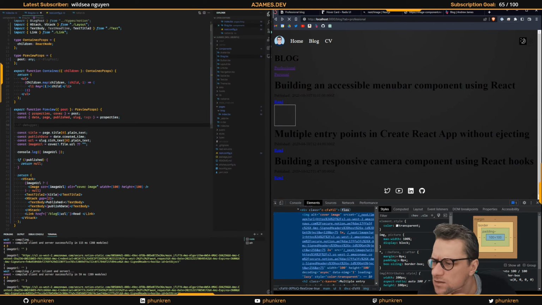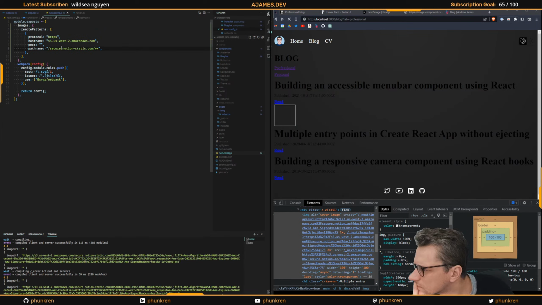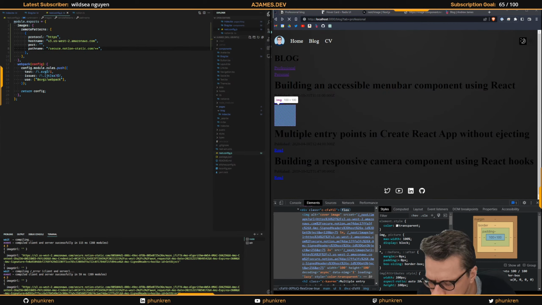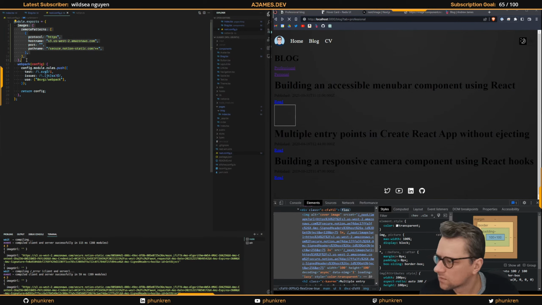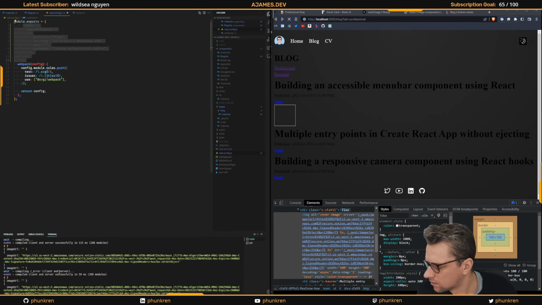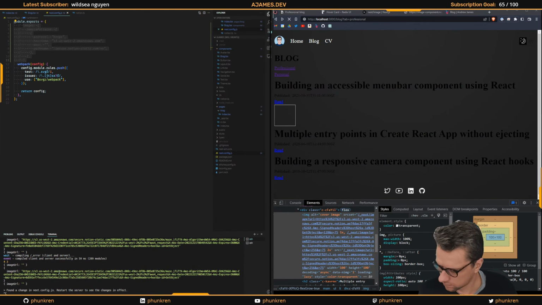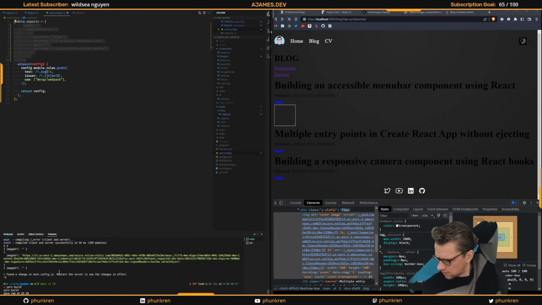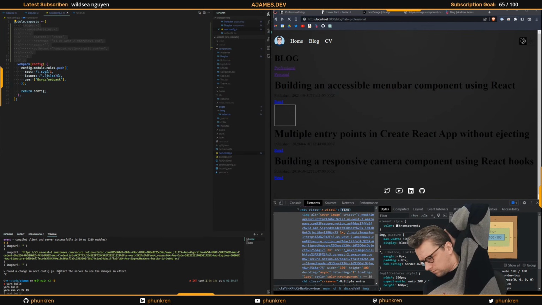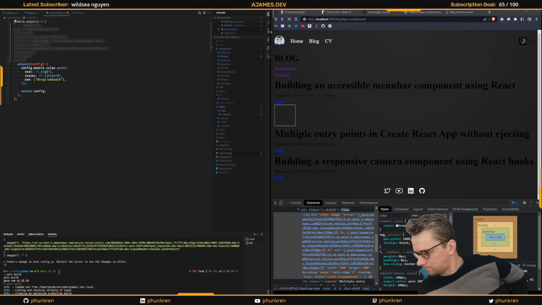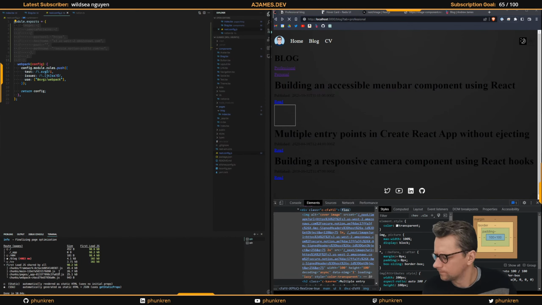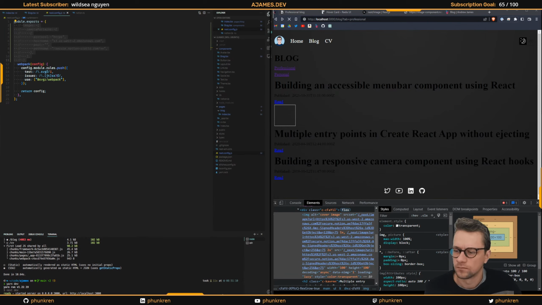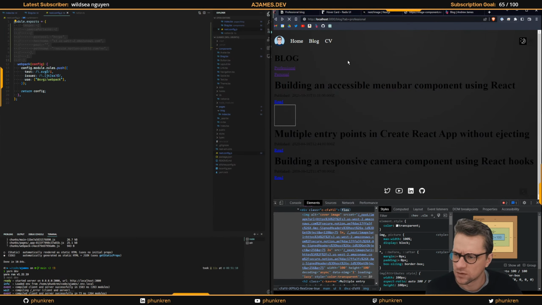I think I have it as... Who knew it was so difficult to get an image?